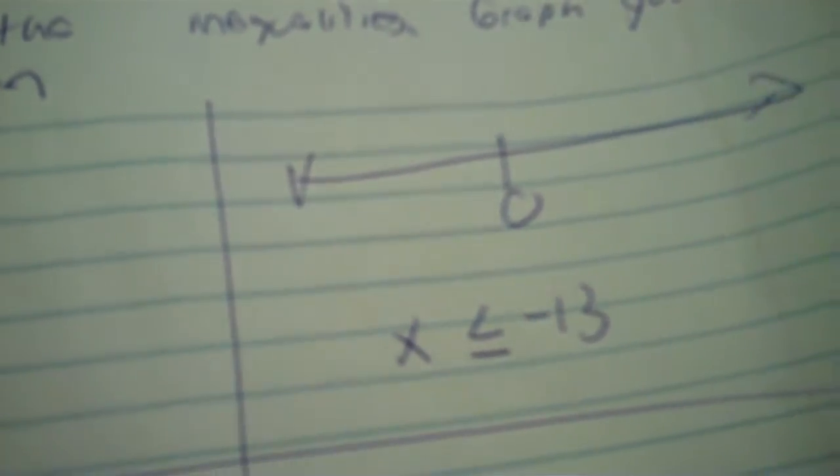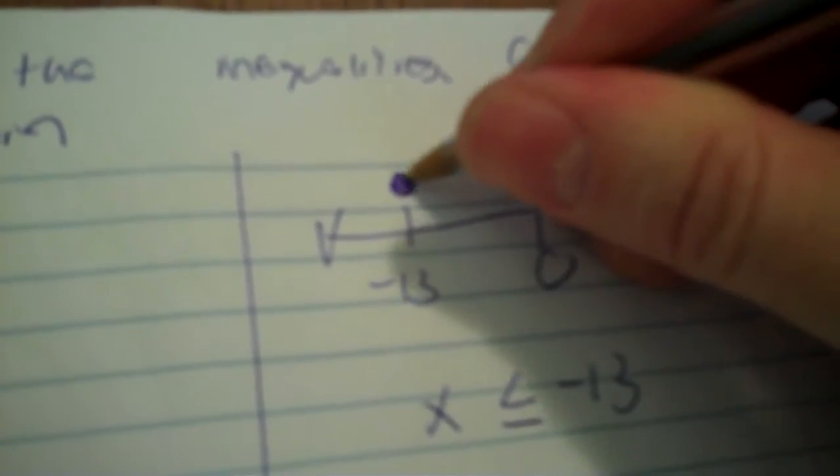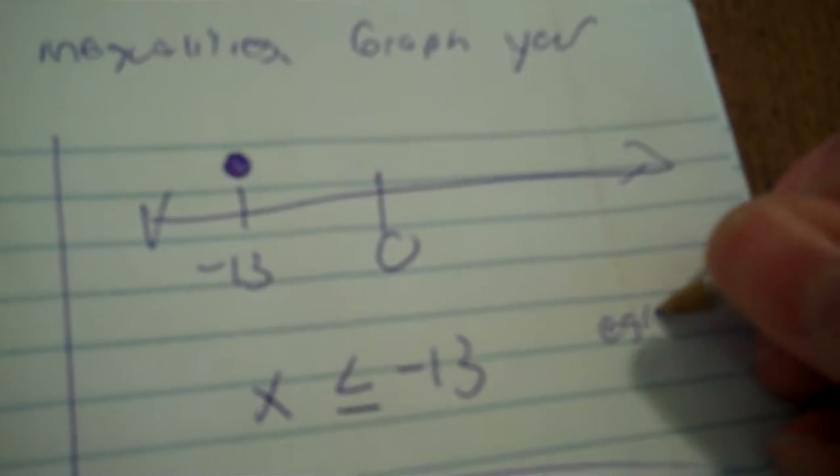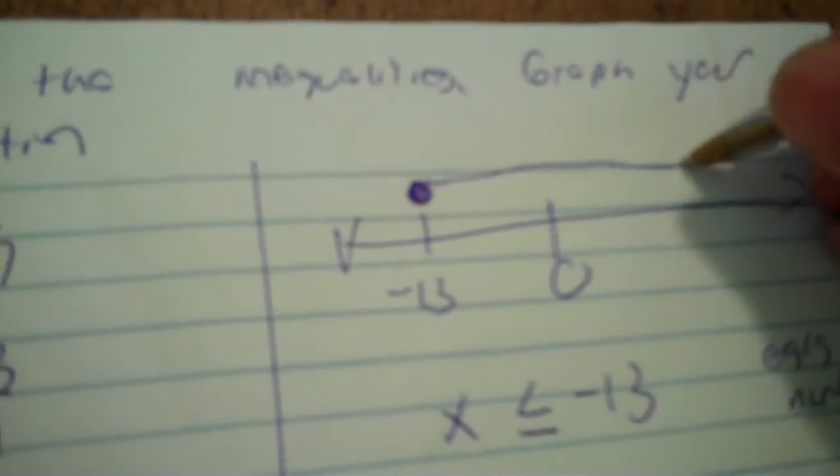Negative 6 minus 7 is negative 13, and then you can divide by your 1, and when you divide, the x comes before the symbol. Negative 13 divided by 1 is negative 13. So you have negative 13, circle, fill it, and it eats the number. So eating the number goes this way. Or no, eating the number goes that way, always.